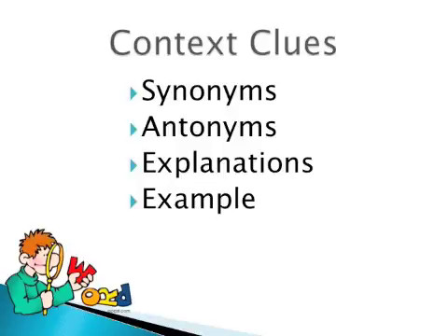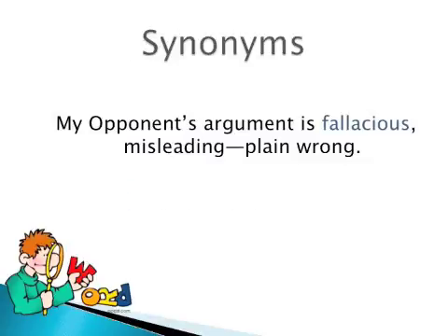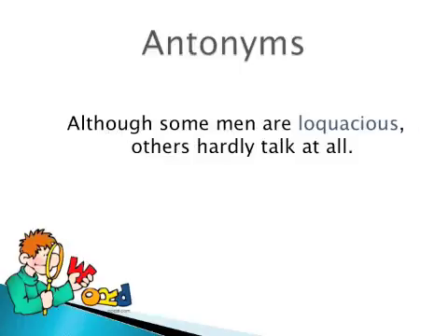Let's talk about context clues as a strategy. Context clues are great because it encourages the readers to look at the relationship of words surrounding the unknown word. There are 4 types of context clues: synonyms, antonyms, explanations, and examples. We know that synonyms are words with similar meanings. In this sentence, fallacious is followed by the synonym phrase plain wrong. This will help the reader relate new content to words that they already know and have already taken residence in long-term memory.